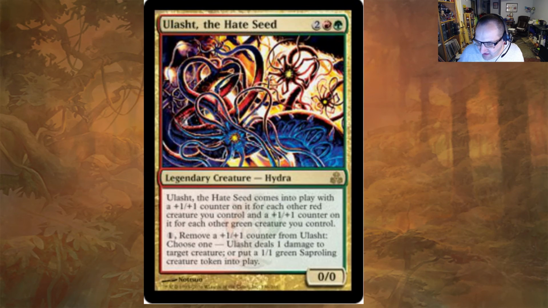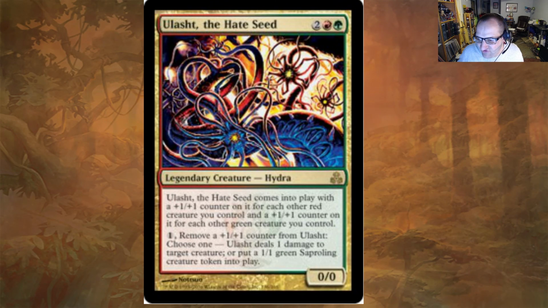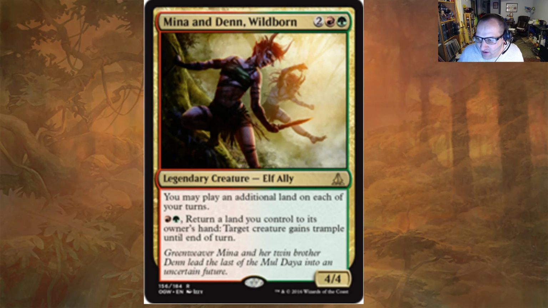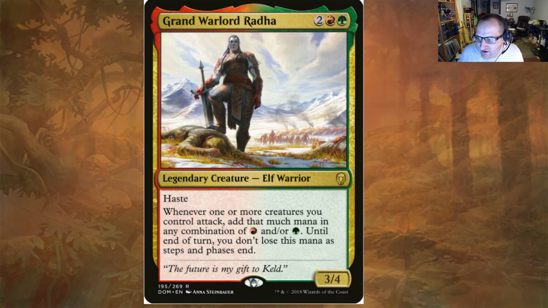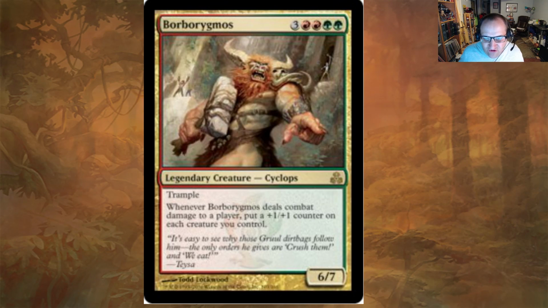Again, we are using Ulasht, the Hateseed as our commander. However, we have a ton of other creatures that can stand in for the commander. So the commanders, we have Xenagos, Ulasht the Hateseed, Mina and Denn, Wildborn, Grand Warlord Radha, and Borborygmos. So we have several different creatures that could actually stand in as the commander.